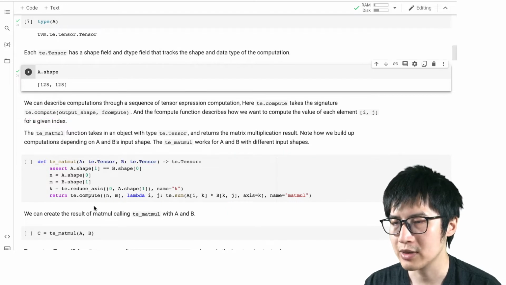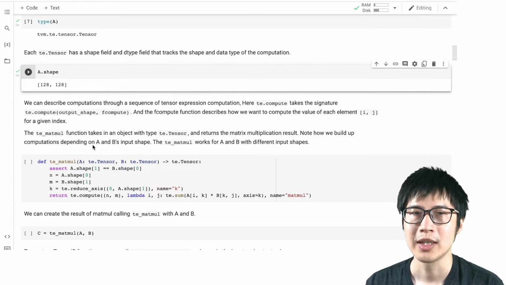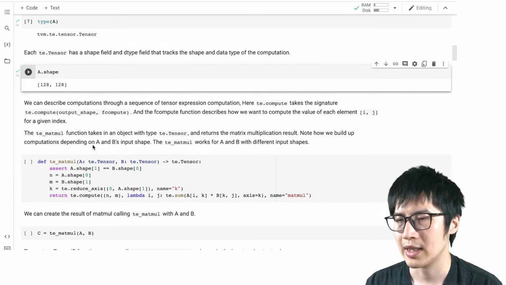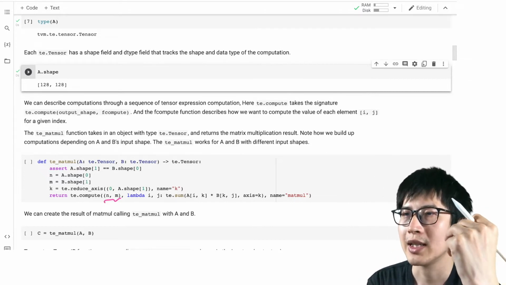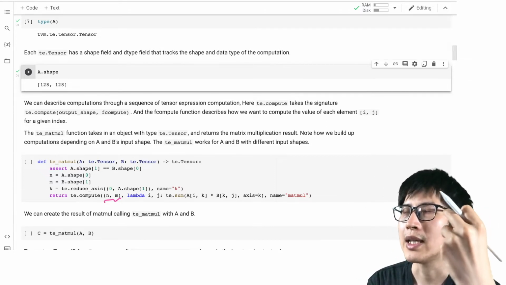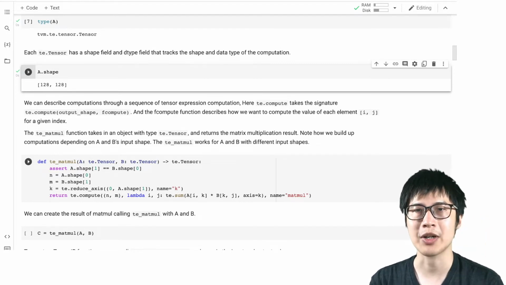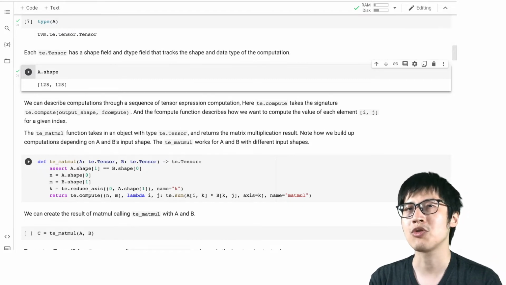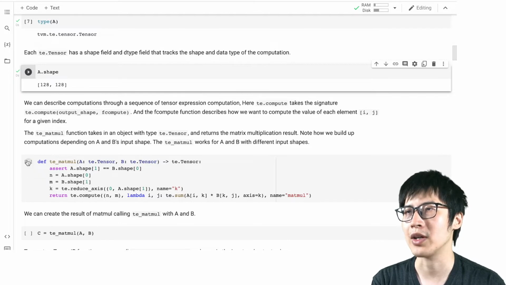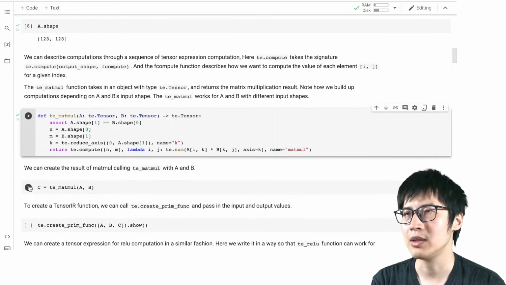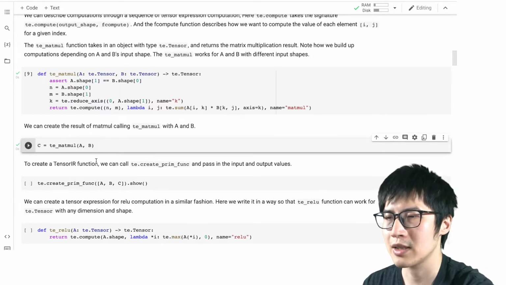One of the things you might notice is that when we write this particular TE matmul function, we do not directly say that n and m equal 128. So this is a generic function that's going to work for any A and B with different kinds of shapes. This is a common pattern in the Tensor Expression library that helps us build generic tools to compose programs and generate TensorIR functions. So once we define te_matmul, we'll be able to call C equals te_matmul, and that gives us another computational graph.